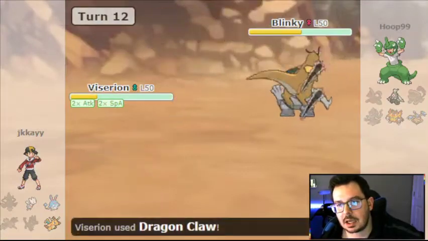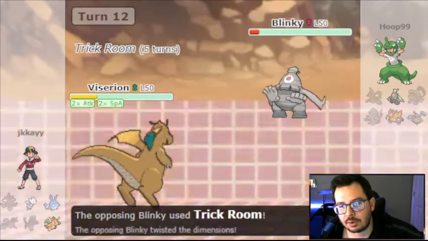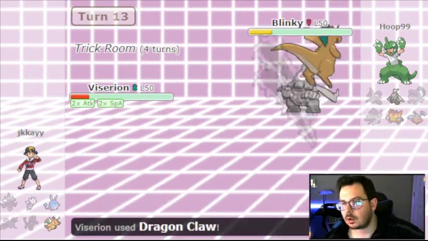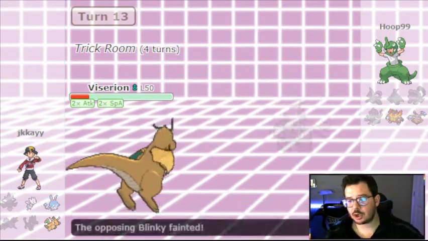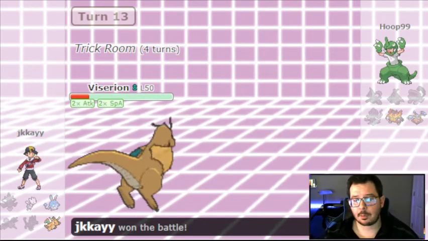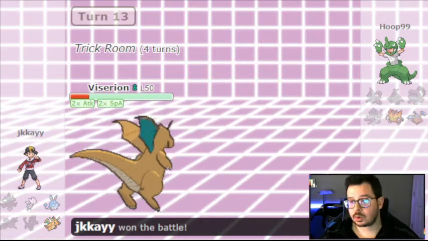And now it's just a slow kind of back and forth with a Trick Room, a Pain Split we see, and one more Dragon Claw is going to be able to finish up game 1 in our favor. So a really, really tight 1-0 victory in game 1. We've got a lot of really good things happening.